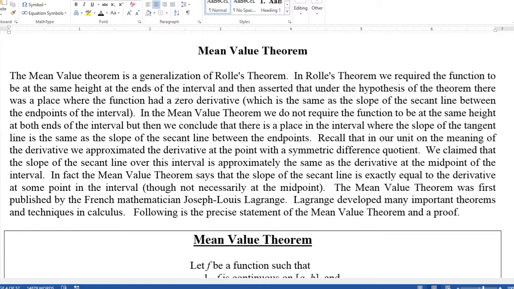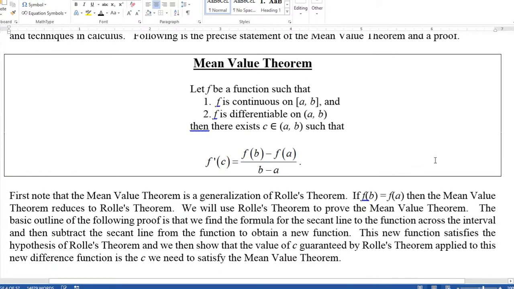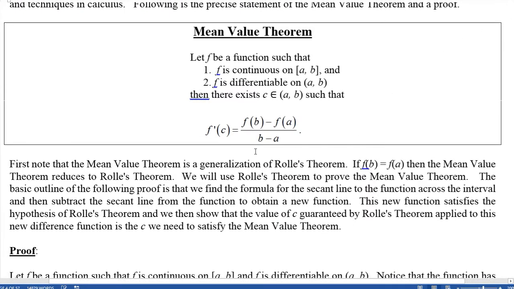The mean value theorem was first published by the French mathematician Joseph Louis Lagrange, and Lagrange is famous for doing several important things in calculus. He was of that same generation with some of the Bernoullis, or maybe just a little bit after them. He studied with Euler, who was one of the most prolific mathematicians of all time, who studied with the Bernoullis. So he is very important in the development and application of calculus. So an early father of calculus, along with some of the other folks we've been studying.